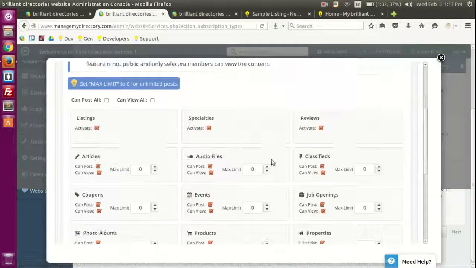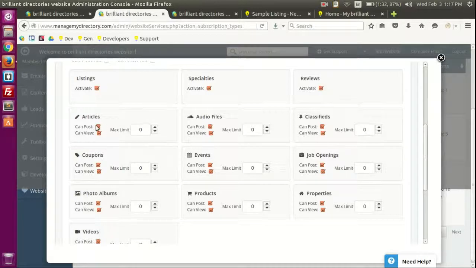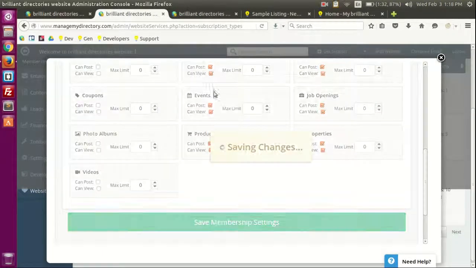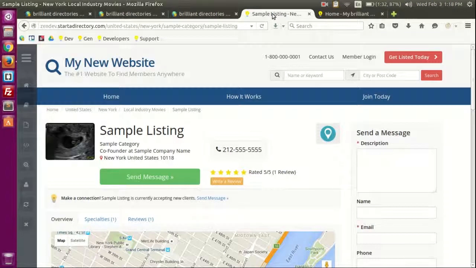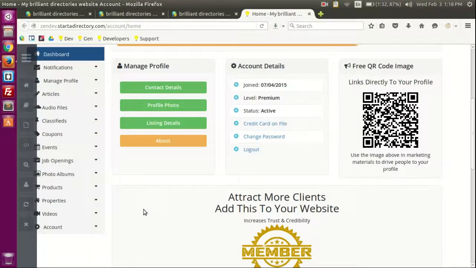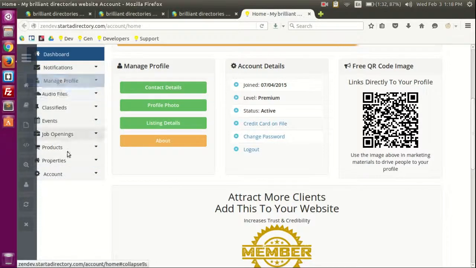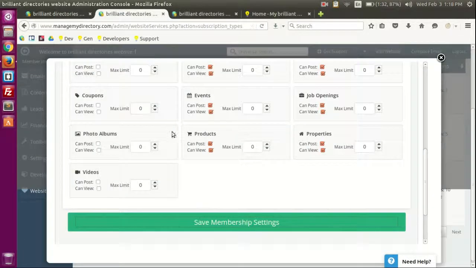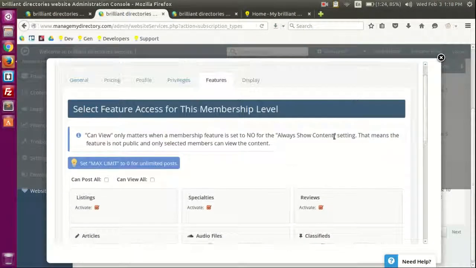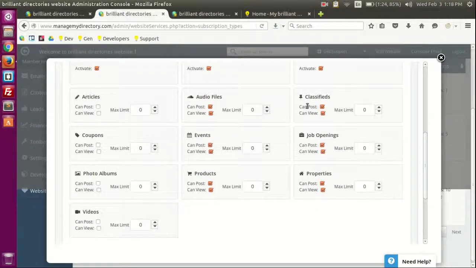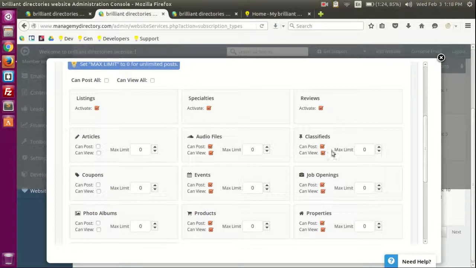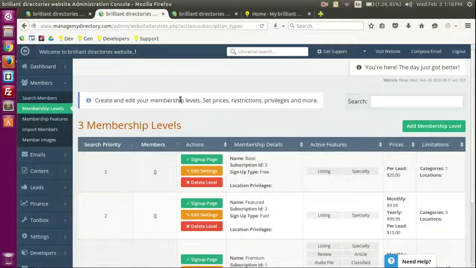So I can go to features and, for example, start removing some of the options. Let's remove all these 4 options here and let's save it. If you go to the profile page of that user, see all these options. If I refresh, now they don't have those options there. So the membership level also controls what membership features those members have access to, to post them, view them, even how many they can actually create. This is important information just in case you're working on some code that relates to this. So it's good to know.